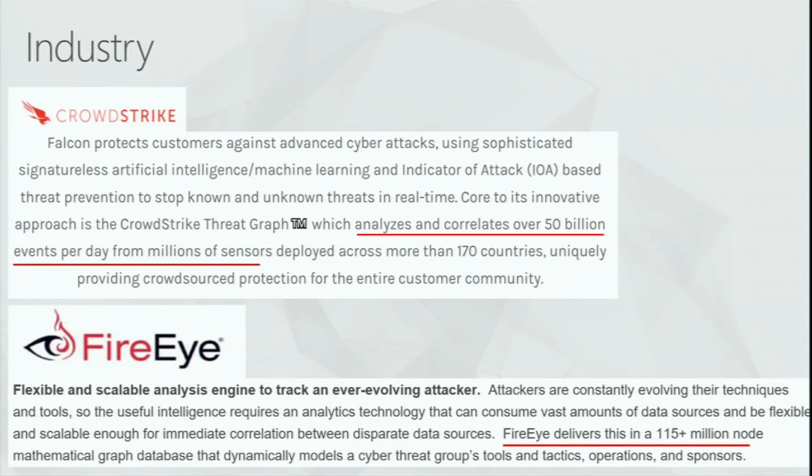The big players are certainly doing this, so it's not just Microsoft. I think CrowdStrike analyzes and correlates over 50 billion events per day, and FireEye has a some odd million node mathematical graph database. Certainly that's interesting. I think the challenge with some of this is integrating these things into the other things that you have. And then consider the breadth and depth. Part of the fact that we have such a large ecosystem of both consumer and enterprise is that we have every type of organization from every geo around the planet.